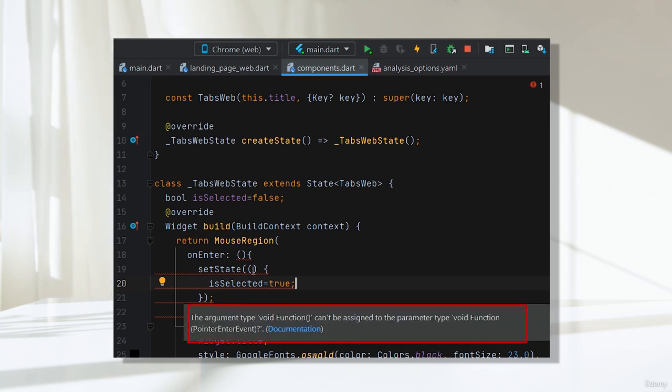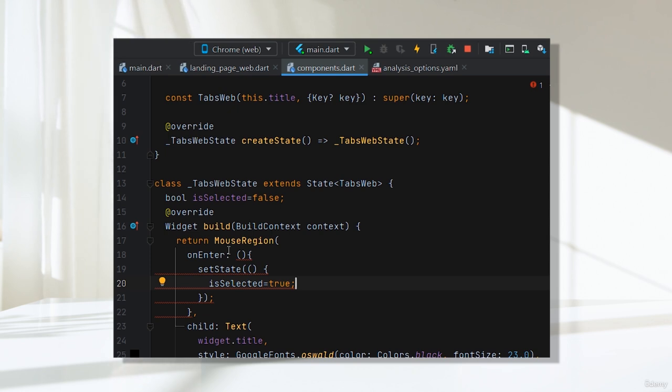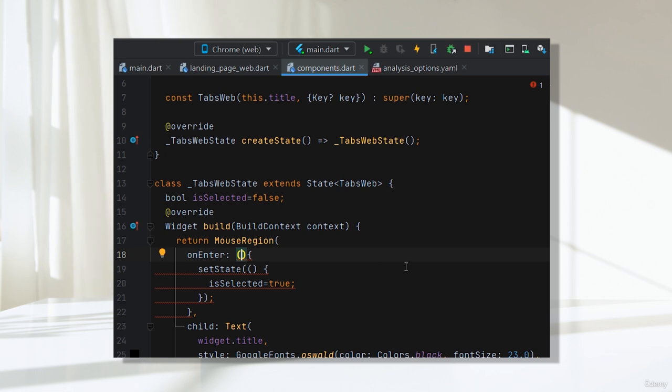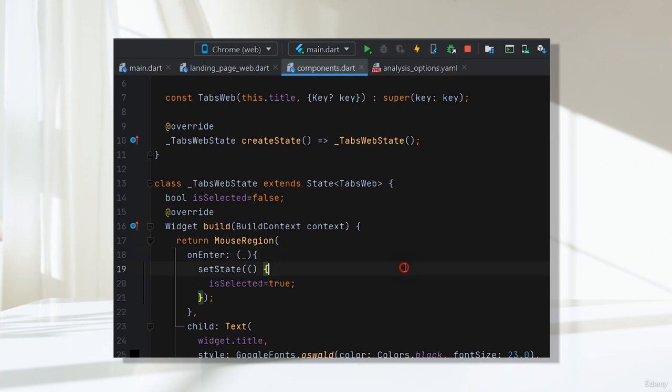So it's showing an issue over here because the property onEnter needs to have a function with a parameter. It means that it needs to return a pointer enter event. Let's give it a parameter then. It can be just a simple underscore as the variable, I am not gonna attach much importance to the name as we won't be using this variable.